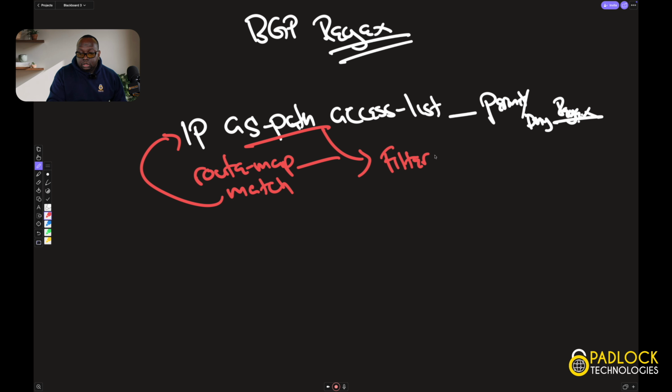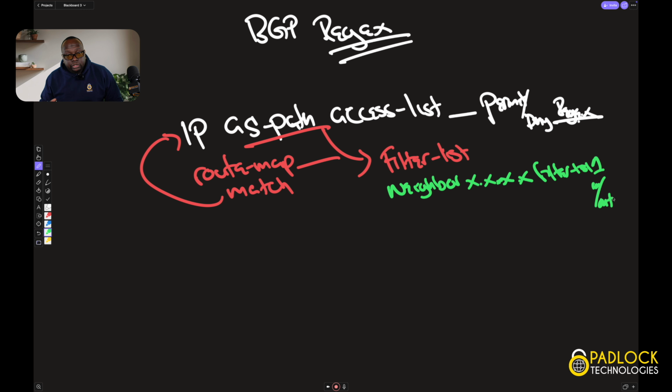What this will look like in BGP is the neighbor statement, neighbor X, whatever. I'm doing IPv4, but you could do IPv6. Then you do filter-list one, or whatever the numerical value is, and then in or out.